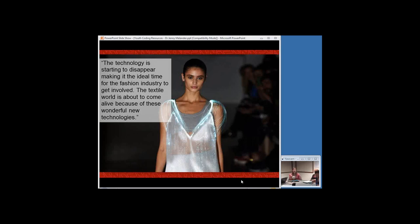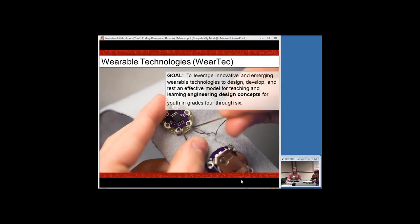So this is at the London Fashion Show, I believe. This is a model that's wearing a Tinkerbell costume, I guess. And so this is something that was created combining art and these kind of wearable technologies. So she's wearing all these fiber LEDs and really making some cool things with how you can make this beautiful as well as technology driven.